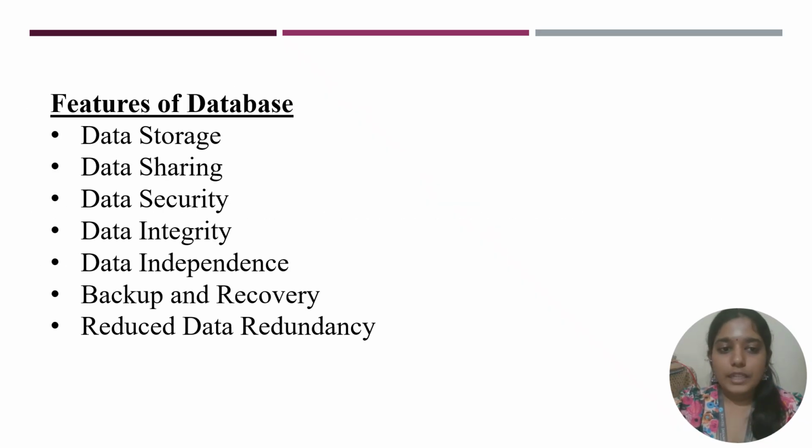Next one is features of database. So first feature is data storage. Since the data is stored in a structured format, it is easy for users to manipulate and manage data. Next one is data sharing. So multiple users can use the data simultaneously. Data security. So database is password protected, so it will not allow any unauthorized access. Data independence. All the data that is stored are independent, and backup and recovery reduce data redundancy.